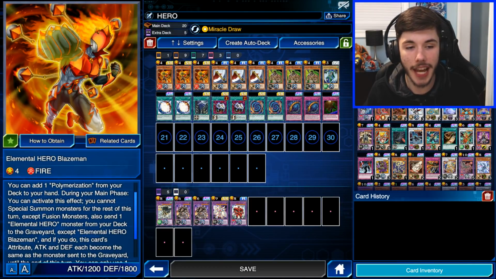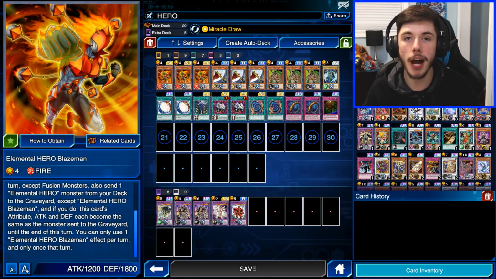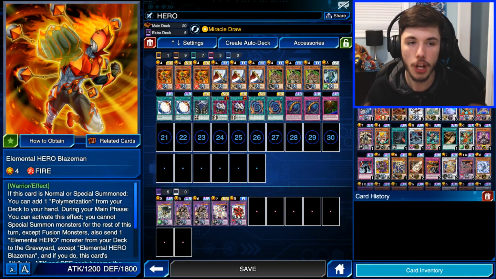During your main phase, you can activate this effect. You can add a special summon monster for the rest of the turn except fusion monsters. Also, send one Elemental Hero monster from your deck to the graveyard except Elemental Hero Blazeman, and if you do, this card's attribute, attack, and defense will each become the same as this monster sent to the graveyard till the end of the turn. The thing to keep in mind, though, about Elemental Hero Blazeman is that you can only use one Elemental Hero Blazeman effect per turn and only one set per turn, so there's a lot of things this card can do.